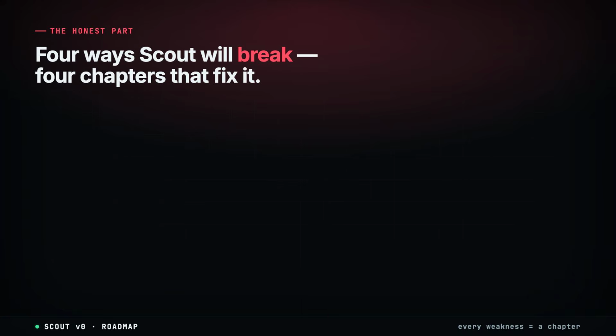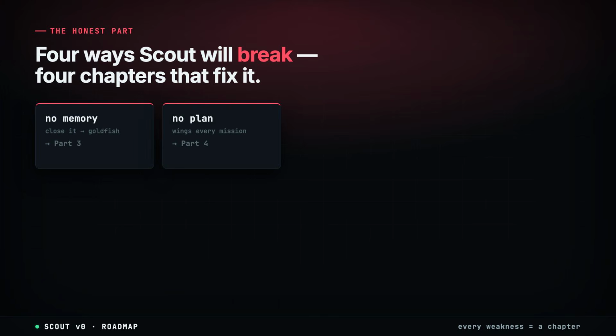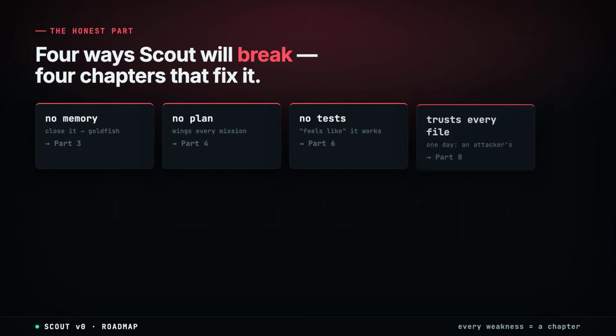Now the honest part, because this is where most tutorials stop and let you believe you're done. Scout has no memory. Close the terminal and it's a goldfish. No plan. It wings every mission. No tests. We feel like it works. We don't know it. And it trusts every file it reads. One day, that will be a file an attacker wrote. Each of those is a real way agents break in production. And each one is a chapter of this course.